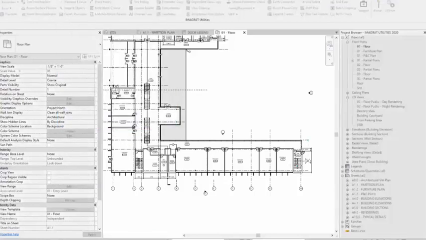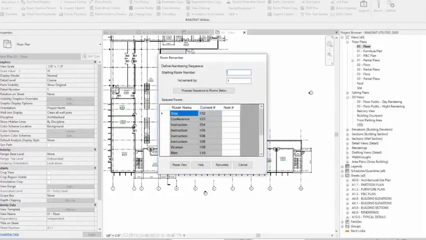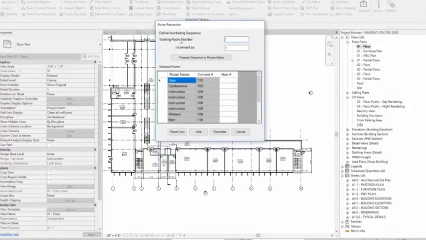Okay, so then I'm going to start somewhere here at the bottom, and then I'm just going to cross, so maybe up to this room. Okay, we won't do the entire plan. Okay, and then I'll go ahead and cancel, and then that will bring up this dialog box right here. So similar to what we did earlier, we can choose a starting number. So when we number the views, we were also able to pick the starting number.